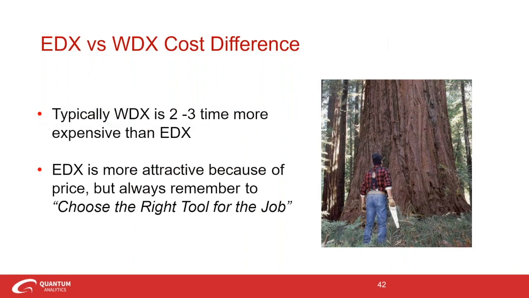So I'm often asked the question, well, how much do these instruments cost? And what's the difference in price? Typically WDXRF is about 2 to 3 times more expensive than EDXRF. EDXRF is more attractive because of its price, but let's remember to choose the right tool for the job, and also be mindful that new EDXRF technology has improved significantly. That's especially true for the EDXRF benchtop systems from Bruker.